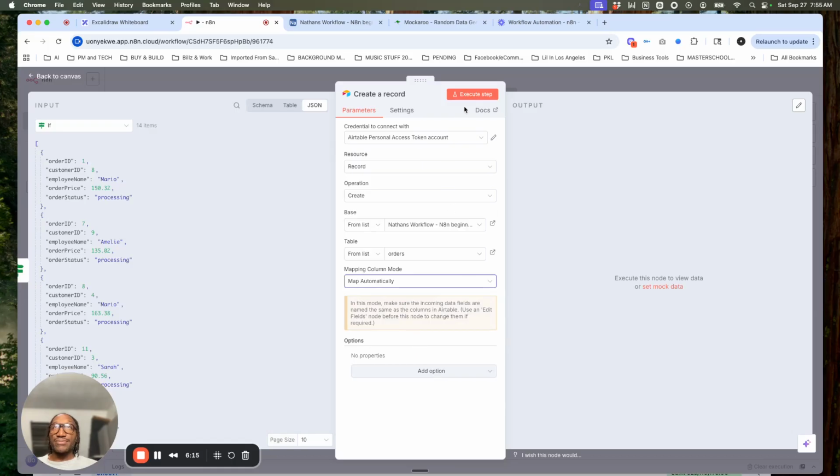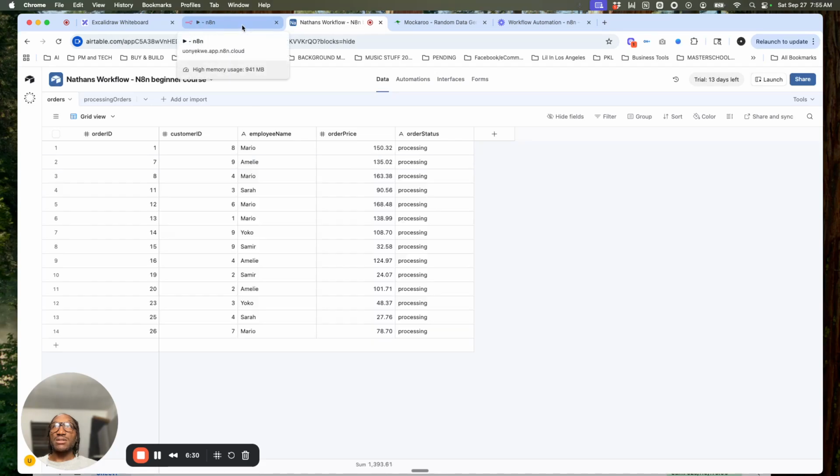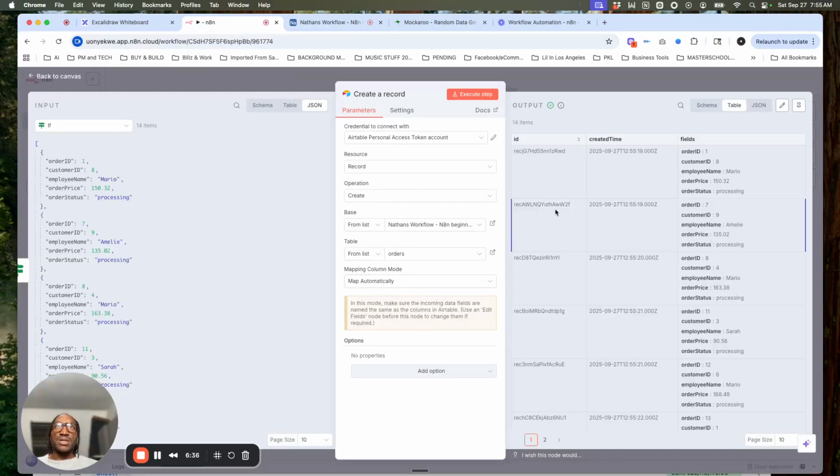And so now, when I execute this step, we should see that start to populate here in this table if everything is going according to plan. There we go. So they just showed up here. It's awesome. Yeah, so this is our input and that was our output.